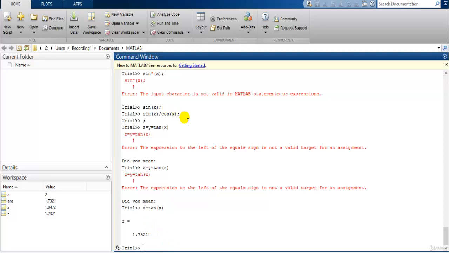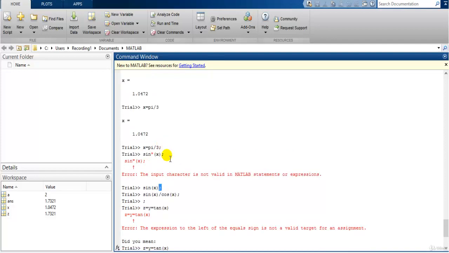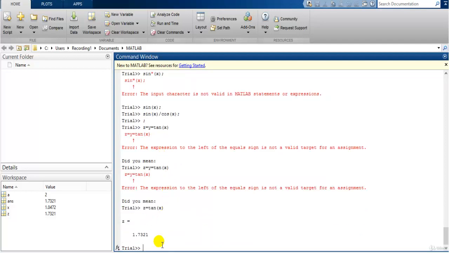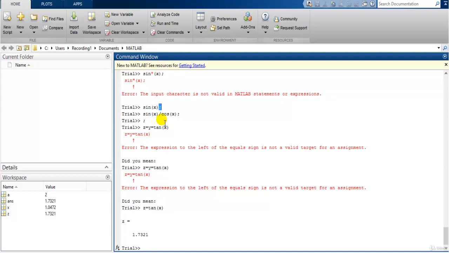So what you are seeing is that if you want to suppress any kind of expression, then you have to give the semicolon. If you don't give that, then it will print all the expressions one by one. So if you have multiple statements, you can put the semicolon in those statements, and if you want to print only the final result, you can find it out.